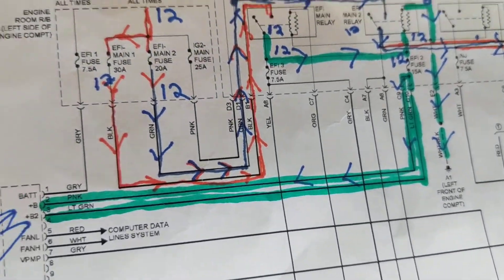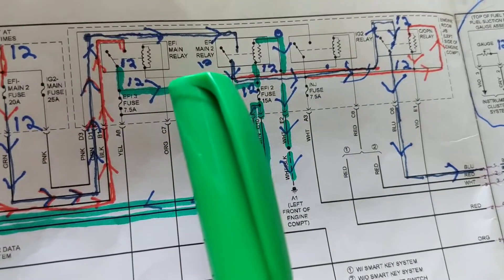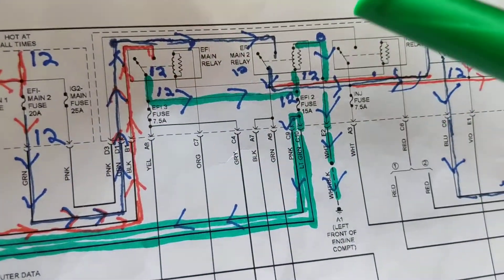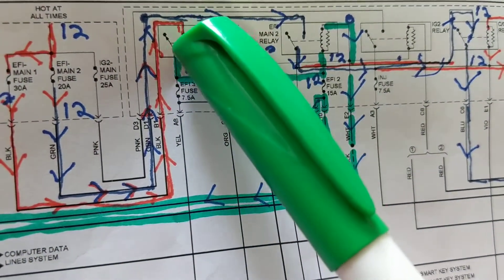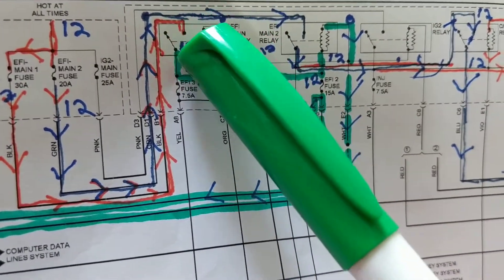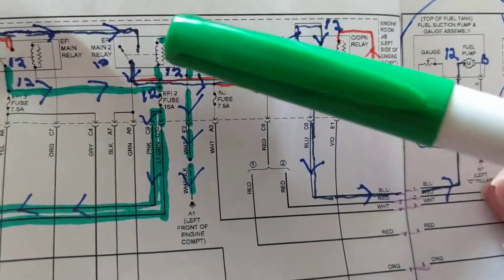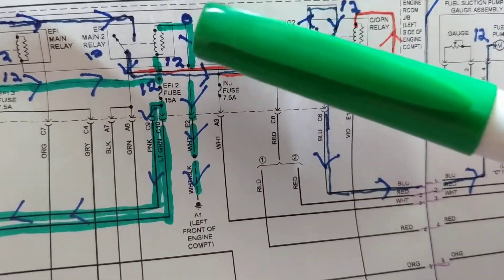The main point is: if you don't look at the schematic, you won't know which fuses or relays are involved. You might test the EFI main relay — 12 volts here, 12 volts there — and say it's fine. But why do we have 12 volts on both sides? Because when this contact closes — see this dotted line, that means it's energized and pulled in — this is now connected to that. It's just a switch, a contact, so there's no voltage loss across it. The voltage drop is across the coil.